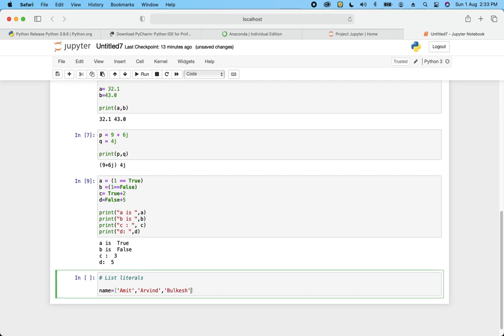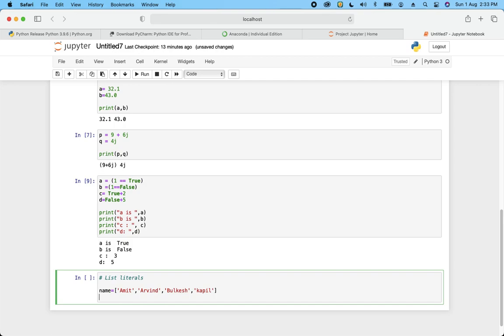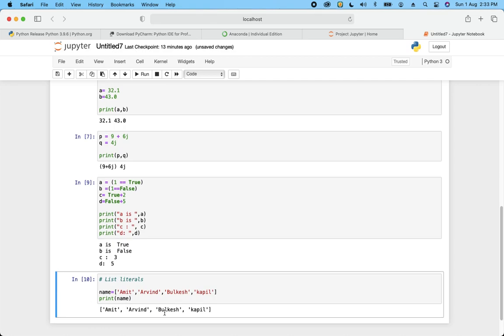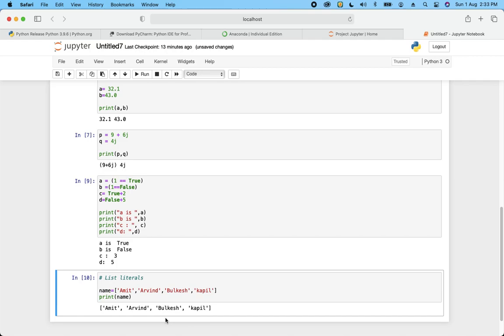So I have given a name in this way. So this is the name which I have given. Let's print it, print name, and run it. So you can see this is the way we are going to use a list literal. In the same way we can use it for different data types also.